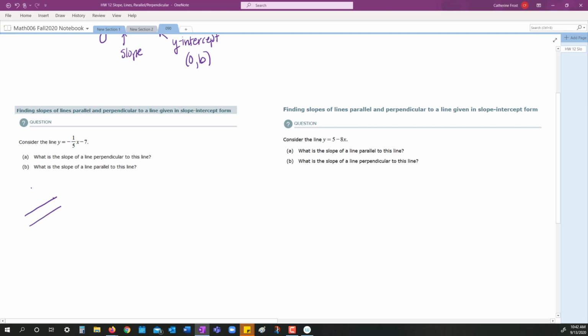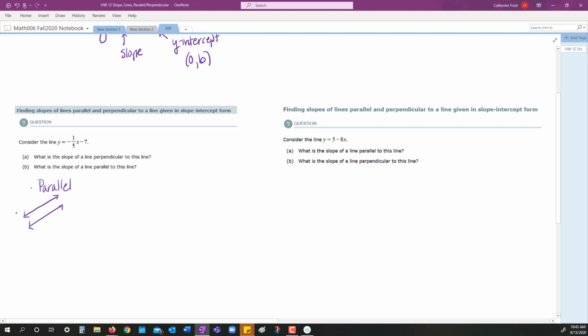So they're going in the same direction, and slope is the way that we mathematically talk about the direction that something is pointing. So if two lines are going in the same direction, then that means their slopes are equal. So if you have parallel lines, you're going to have equal slopes. The word parallel has two little parallel L's in it. It kind of looks like an equals sign on its side, and your slopes are equal.